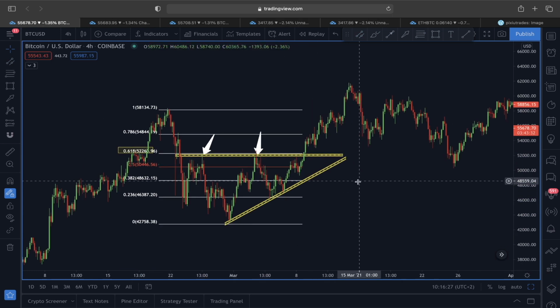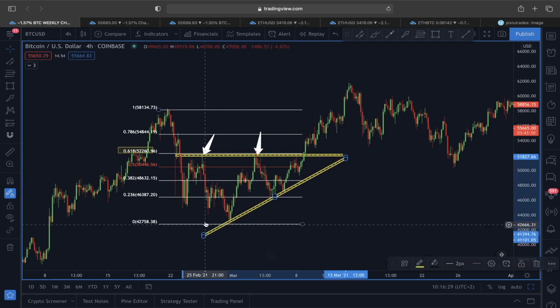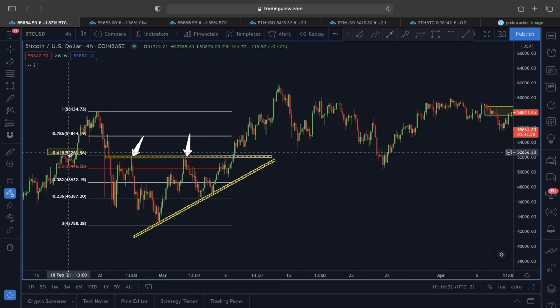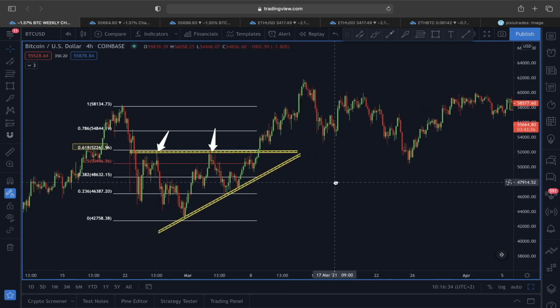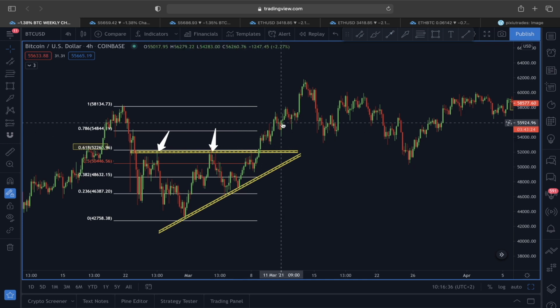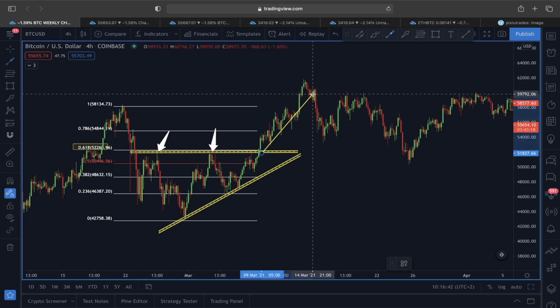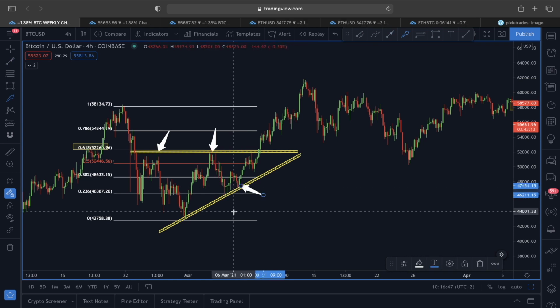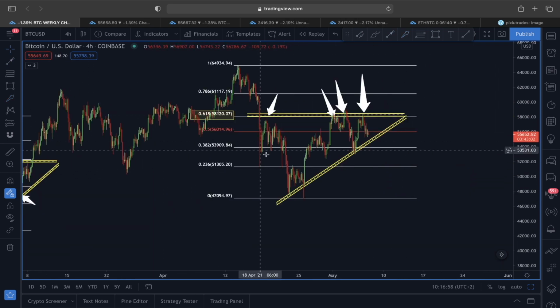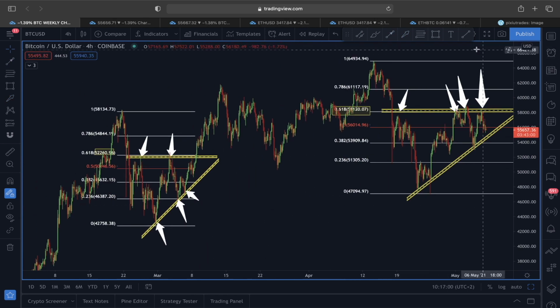The price of Bitcoin also formed a very nice ascending triangle which got a rejection from this 0.618. And once we were able to break out of it, guys, you can see the price of Bitcoin also made a new all-time high, because after that we saw some really nice impulsive move for Bitcoin. Just like with our current scenario, this price structure and this price structure is actually showing a pretty similar scenario.